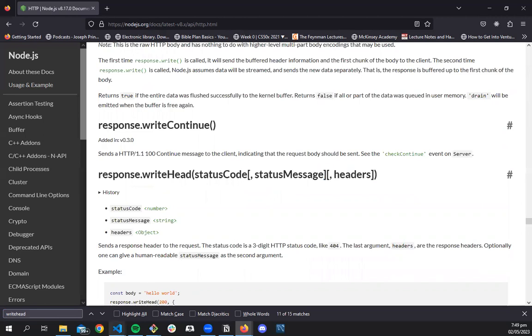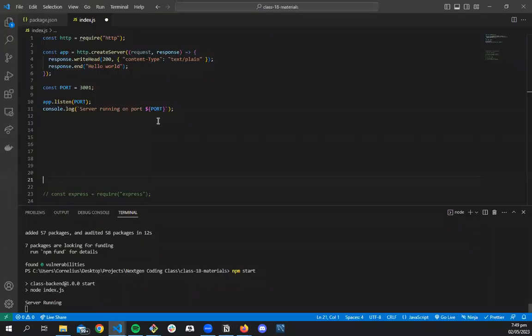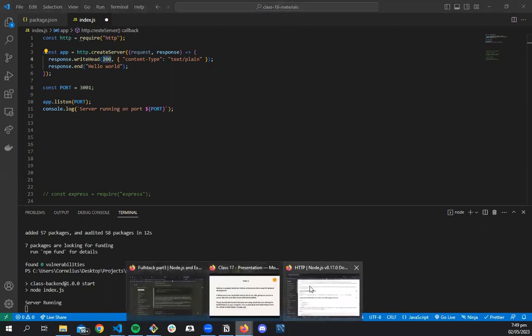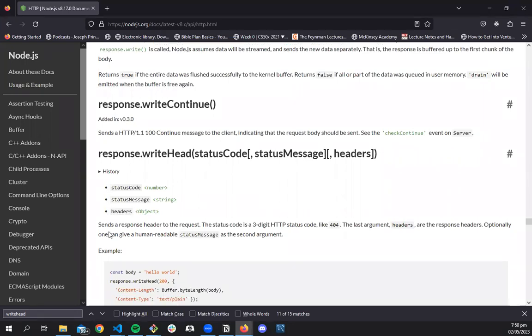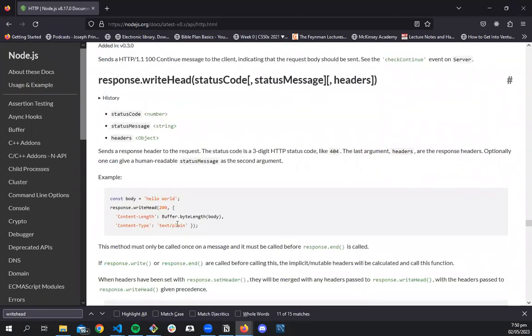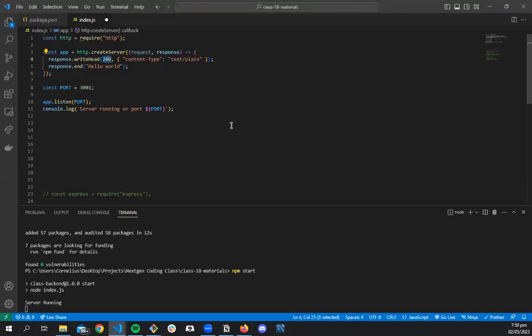If you look at the code we were writing, first of all, it takes the status code, so we were checking if it is 200. That is the status code. It also takes the status message, then it takes the header. We didn't really have any status message, but we just had the header. For the header, we were just checking if the content type was text/plain. We didn't really need to check for a status message. So by default, that's what we are doing using Node, where we are just listening to the request that is coming on the server and doing something with it.